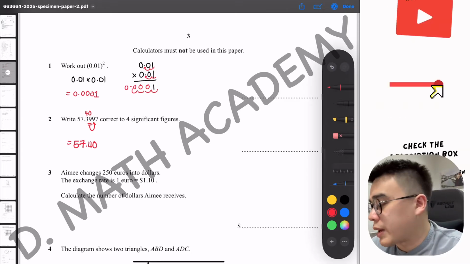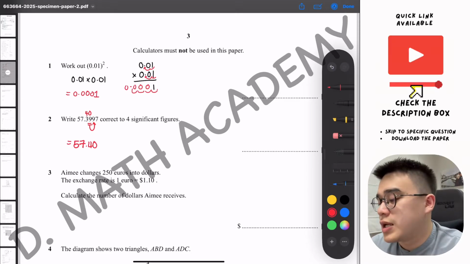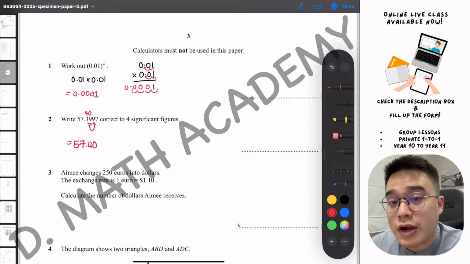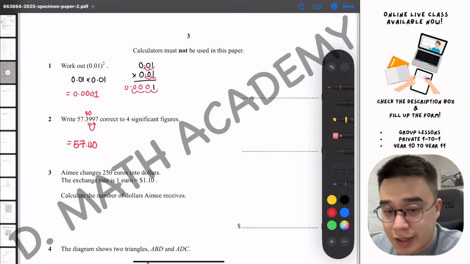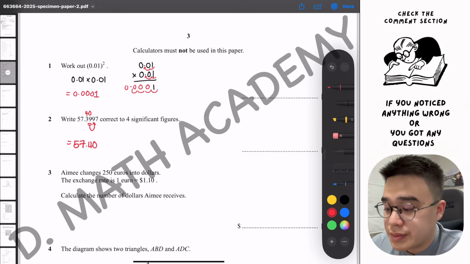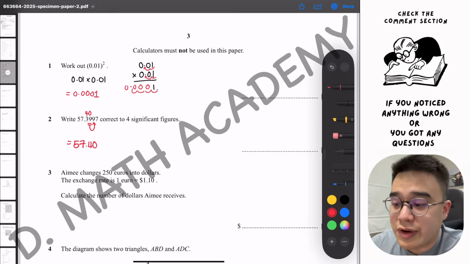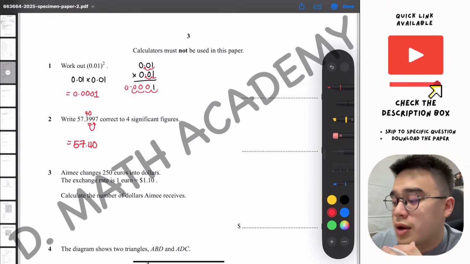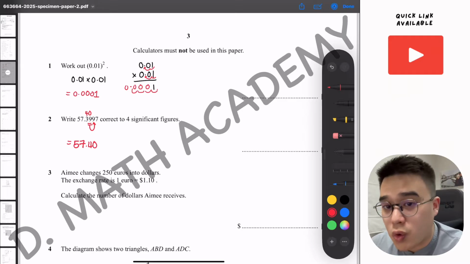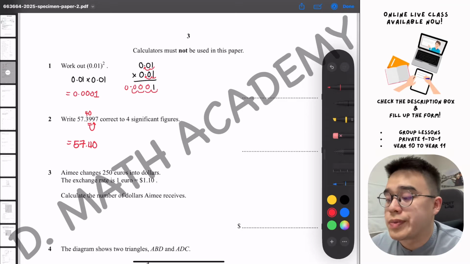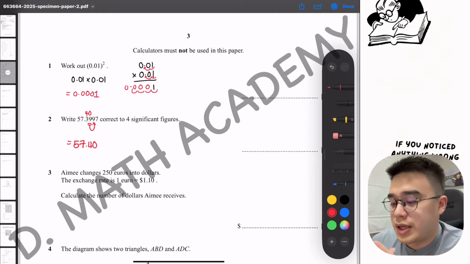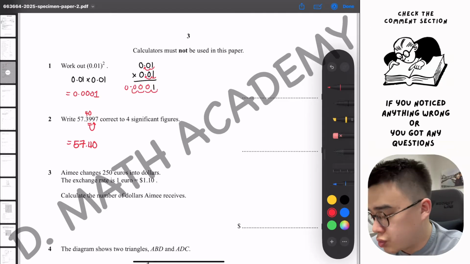I received a lot of questions about this where students ask, why is it necessary to include the 0 over there? For significant figures, the underline that you did earlier indicates where you are supposed to stop writing. You need to have something at the space that you underline. If I excluded the 0, I would be writing down 3 significant figures only, which would be wrong. So the 0 is much needed. And that's it for question 2.